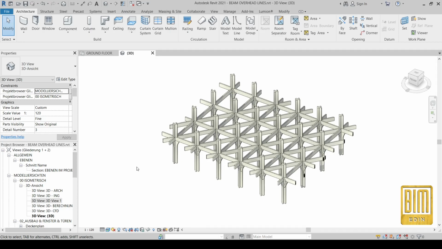In this Revit tutorial, I would like to show you how to create a beam parameter with which you can automatically show overhead hidden lines on the floor plan below.